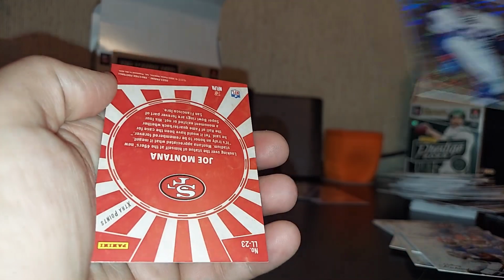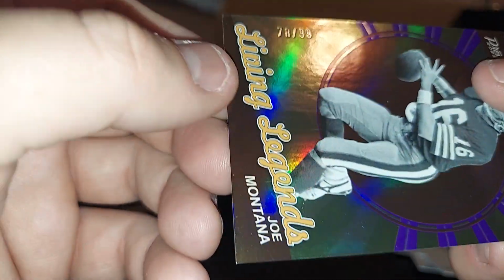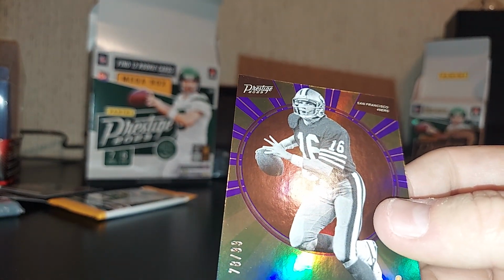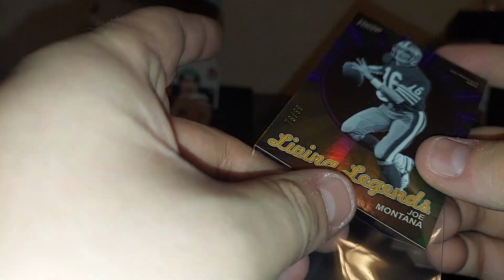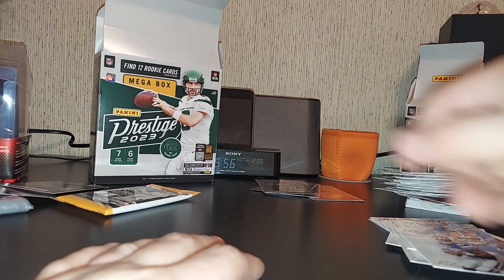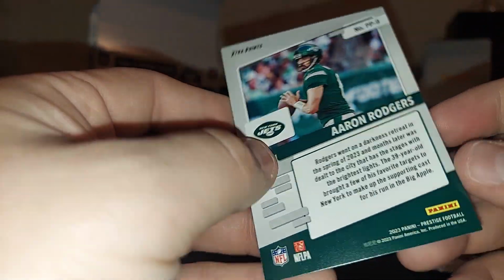Carl Banks. We got a Joe Montana. Living Legends. This one is numbered. 78/99. That's pretty cool. Can't be mad about that. This one is numbered. Are all the Living Legends numbered? Is this numbered? This isn't. I'm going to have to go through it in case I missed one. All right, guys, last pack.